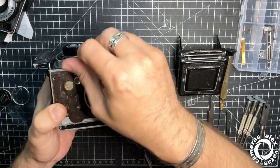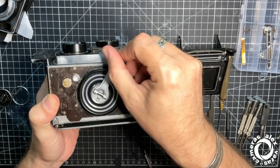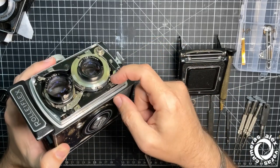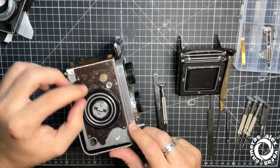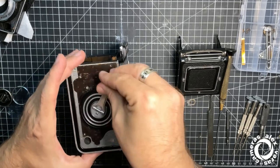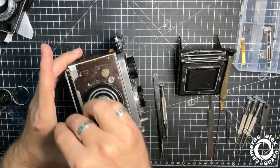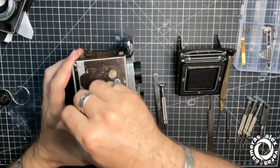At some point you will feel resistance. And now engage the counter. Okay. One thing to check is always the double exposure mechanism, like this one. So you are able to do multiple photos on the same frame. Okay, going backwards again, I mean forward.